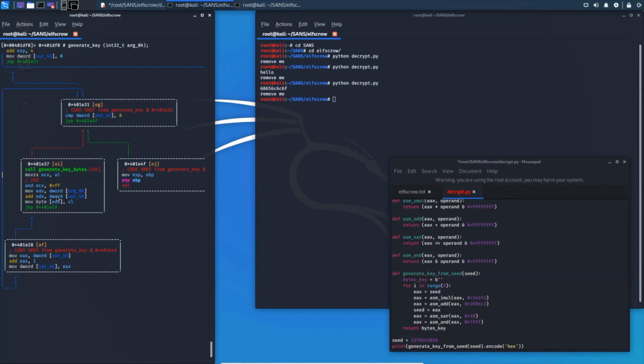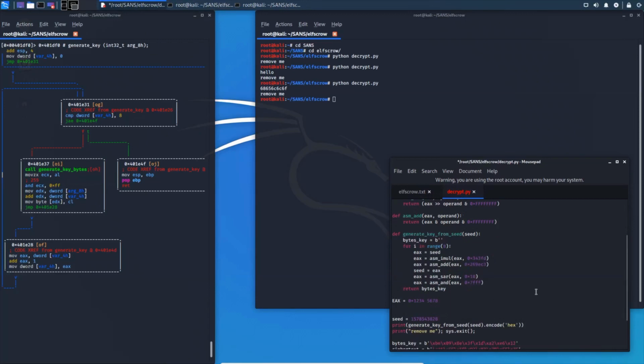All right, so what's happening here is we're taking the lowest byte out of that 32-bit register. So a 32-bit register might be EAX equals 0x12345678, right? So that is a potential. I'm just showing you here in the Python script. I'll delete this later.